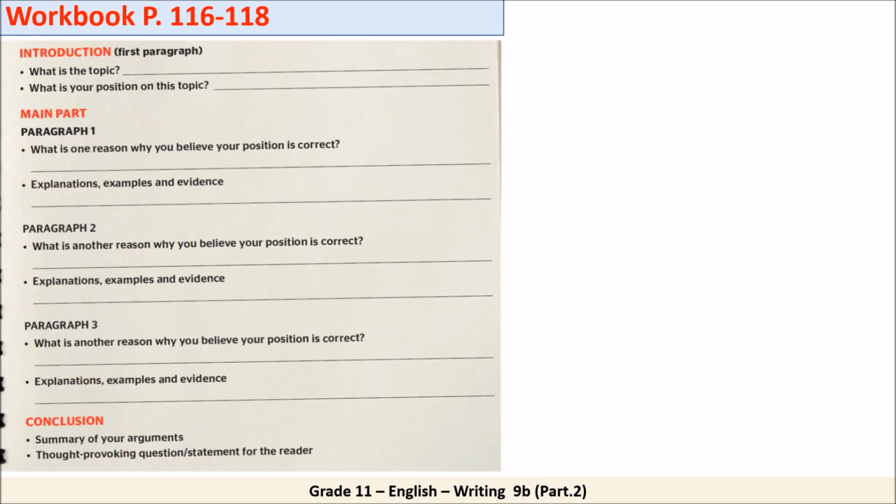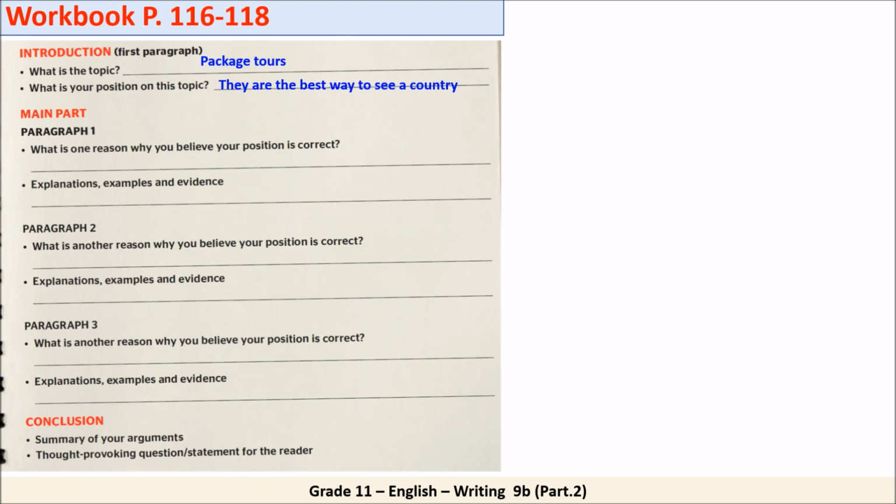We go now to your workbooks, page 116, and look at the plan and fill it in with the necessary information. So what is the topic? Yes, very good. Package tours. And what is your position on this topic? Yes, we agree that we are going to write that package tours are the best way to see a country. Now let's go to the main part, to the body. How many paragraphs do we have here? Yes, good. We have 3 paragraphs.